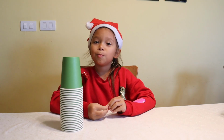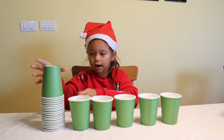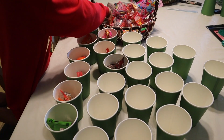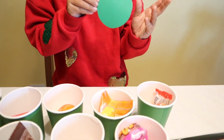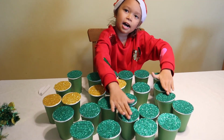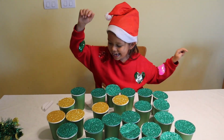Okay, now we're going to put the candies inside the cups. Let's start. Put the candies in the cups. Cover the cups with the green and gold circles. All the cups are done. So now we're ready to make the tree! Yay!